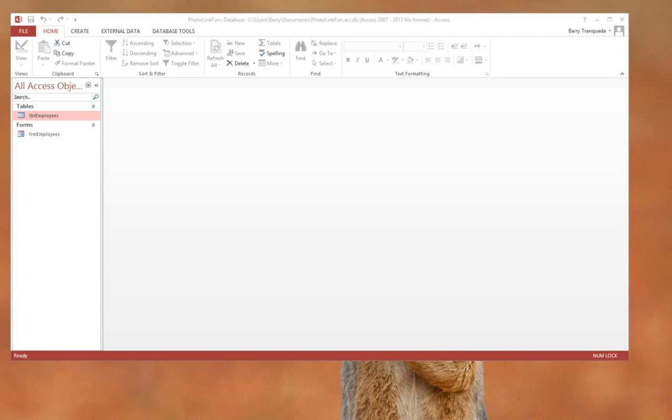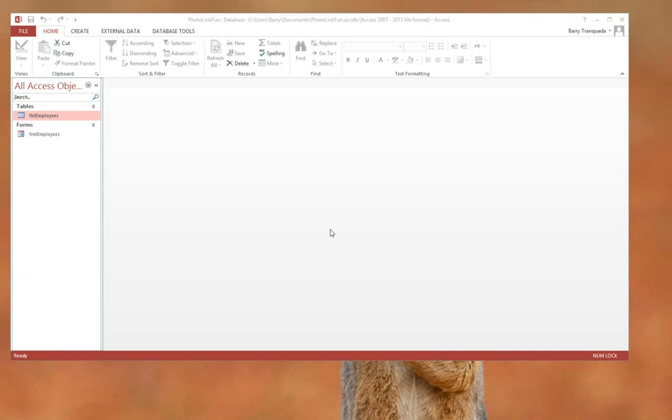We run into size limitations though. The maximum size that a local Access database can be is 2 gigabytes. And of course, if we're working with image documents, image files, we're going to run up against that limit pretty quick probably. Also, when we want to expand or scale or attach an Access database, it's a lot easier if the associated image files are in a separate folder. So there are a few reasons we might want to use this linking method, and we're going to take a look at how to accomplish that.